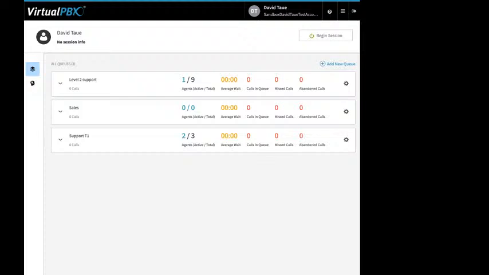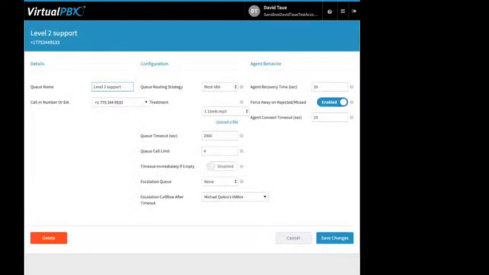Now, basically, you would click on Add New Queue. I'm going to just click on a gear icon here of an existing queue. So you give the queue a name, and then you have the option to give a queue a phone number or an extension. You can have one or the other, right? It can still be a menu option off of your virtual receptionist or your auto attendants. But in terms of direct access, you can only have either a phone number or an extension.